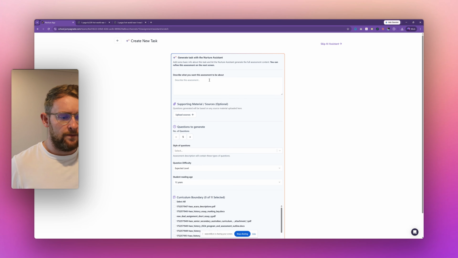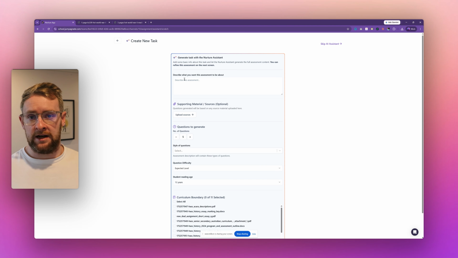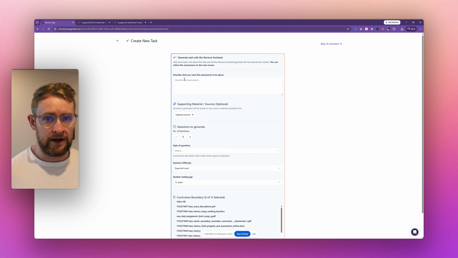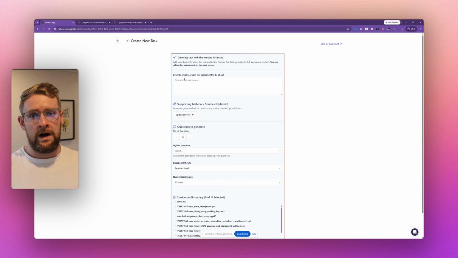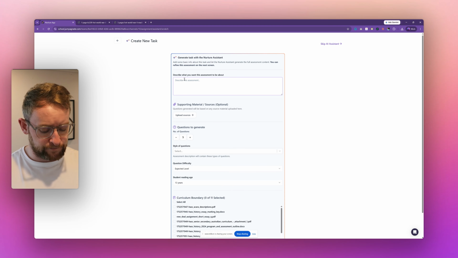Okay, so first things first, the description. A lot of teachers might get a little bit confused as to what to put in here. And the simplest thing I can say is you can put anything you like in here. This will inform what the assistant outputs, right? So it could be as simple as just a topic. I could just type World War II.